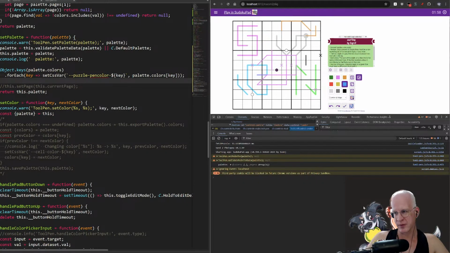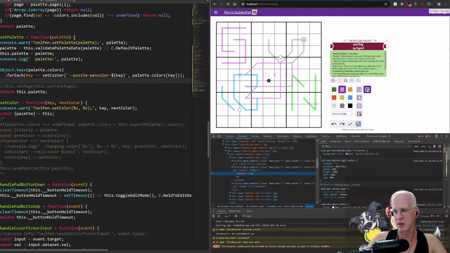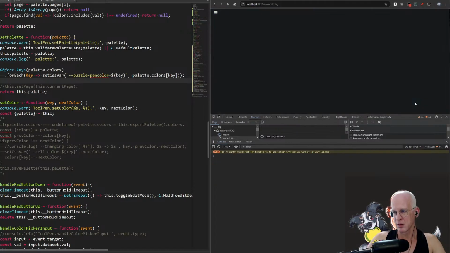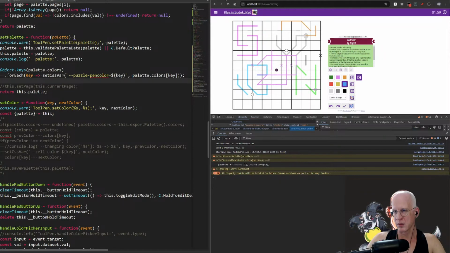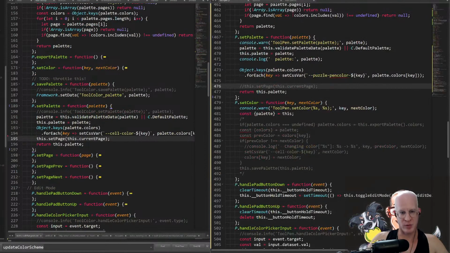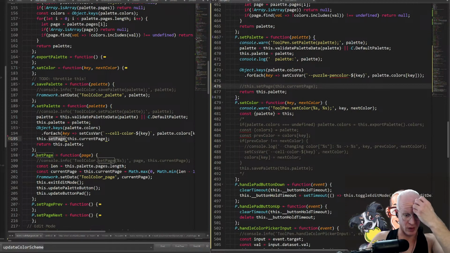Alright, let's see. If I load this in now, can I do this from here? Is that now the same thing? I think so. Now, I think the set page code is also responsible for actually loading the colors in. So I might have to do something like that. That just doesn't actually set a page, but you know.